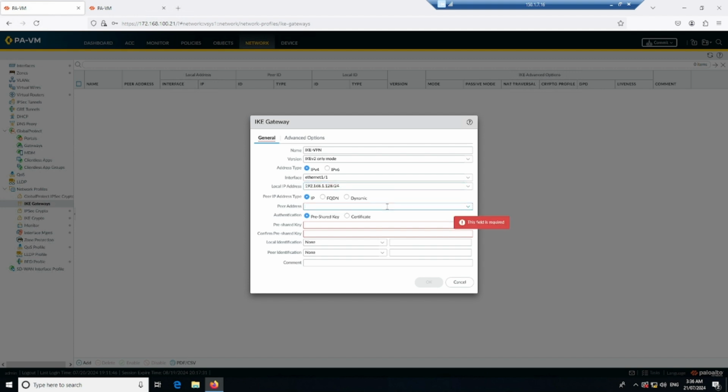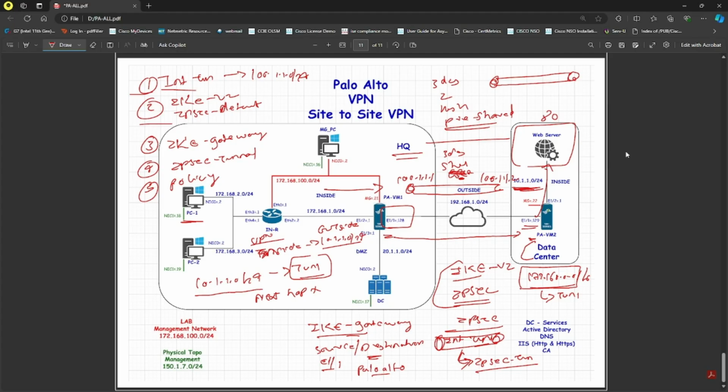And for the peer address, we don't have any object created, so I will just write it here: 192.168.1.129. If I go back to my topology, this is the subnet on my internet. Dot 128 is the Palo Alto 1 and dot 129 is the Palo Alto 2.